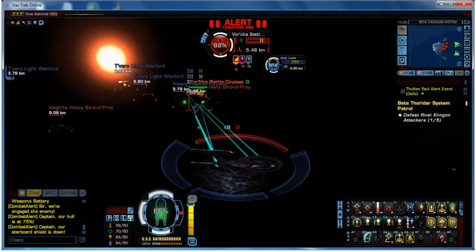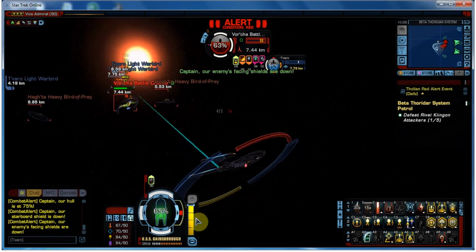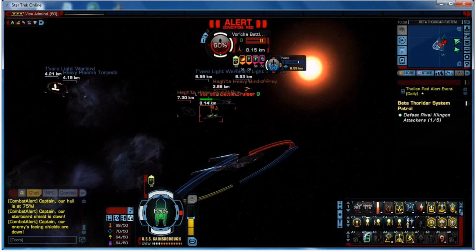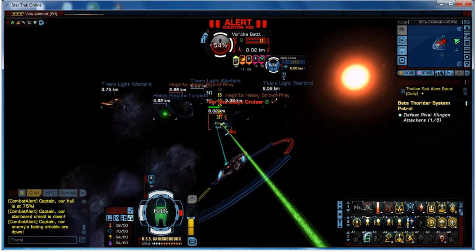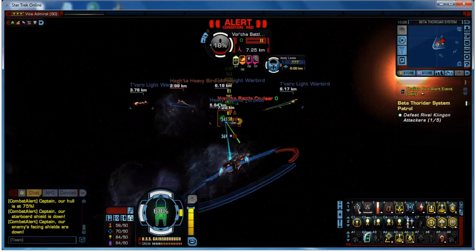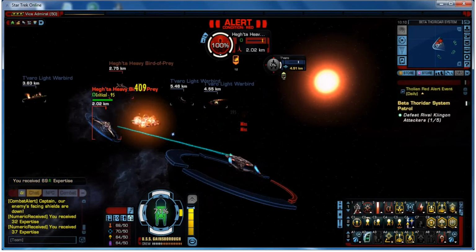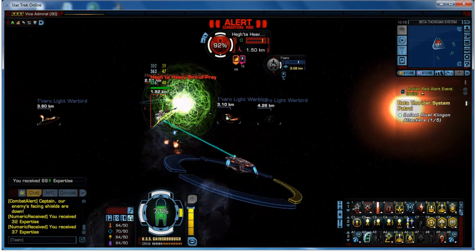These guys are a bit tough. Let's line up another torpedo volley, reduce our speed, try and get our turn rate round a bit quicker. Need to punch a hole in his shields. Right, that's better. Back us up to full speed again. Right, he ain't going to last much longer. There you go, got him. Let's get this guy.